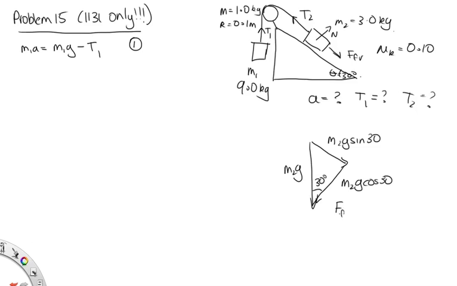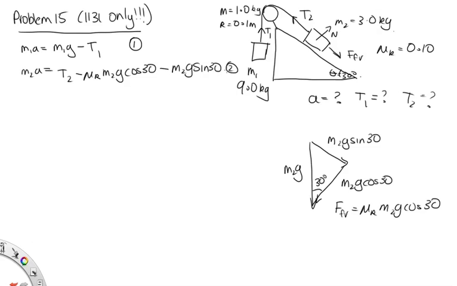So that will tell us that our frictional force will be equal to mu k m2g cos 30. Okay, so let's write down our expression for this second block. The total forces acting on block 2 are T2, which is the biggest force, pulling it up the plane. Then we've got the friction force pulling it down, which we said was given by mu k m2g cos 30. And then we've got the weight force also pulling it down the plane, which is minus m2g sine 30.